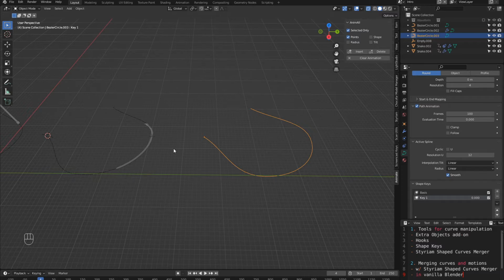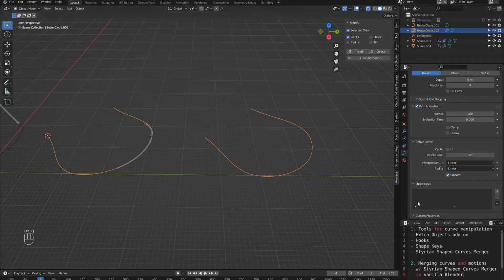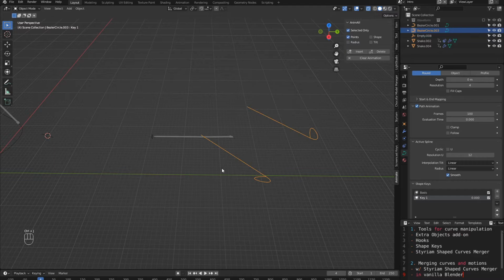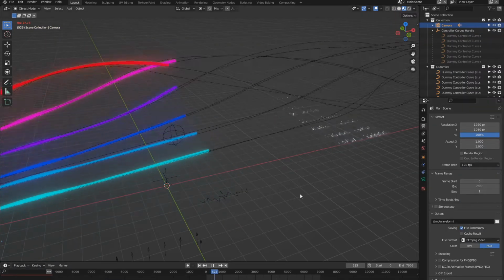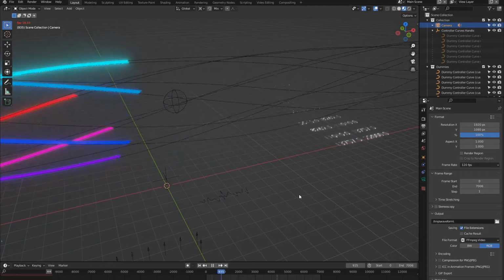Curves in Blender can be joined together with Ctrl+J, but it works only with curves with no shape keys. As soon as you add a shape key, you lose the ability to join this curve with another. One workaround to this problem is the fact that visibility of modifiers can be keyframed, so it is possible to switch between curves at the right moment. This is the path I took in the aforementioned music visualization.